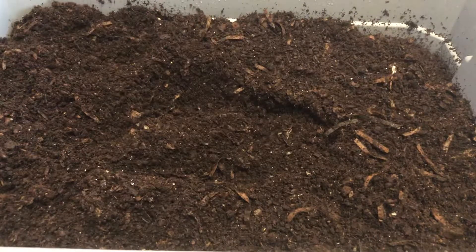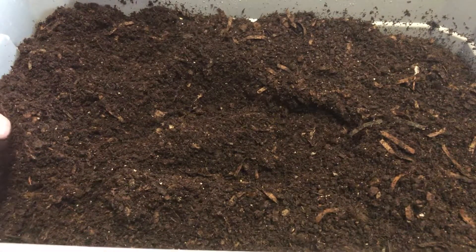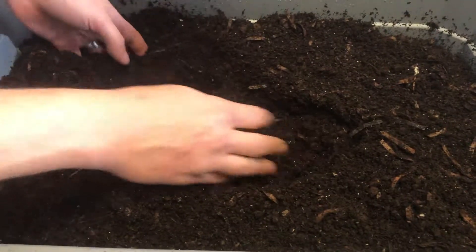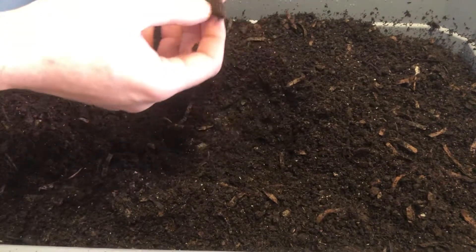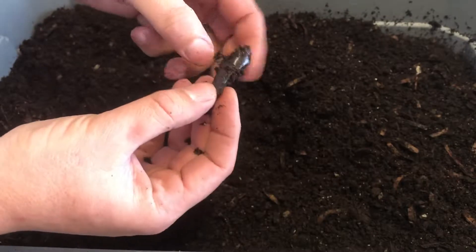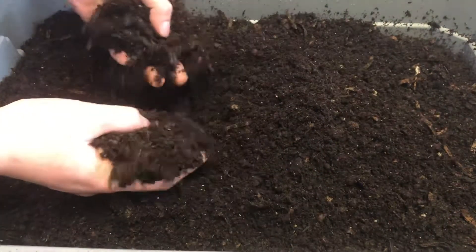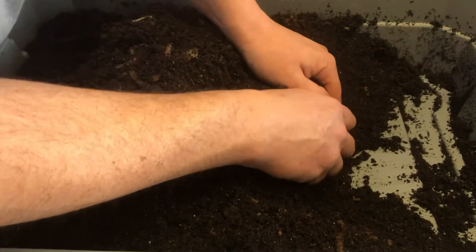I said I wasn't going to update these cocoon-only bins, and I guess I lied. I've gotten rid of two of the cocoon-only bins and I'm doing something different with them. Any food I had in here should be right here in the middle — the only thing I'm finding is this little piece of apple. I'm not seeing any other food at all, so if the food is disappearing, that tells me there's probably worms in here.